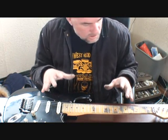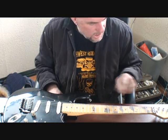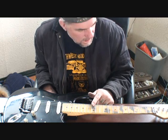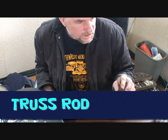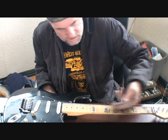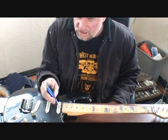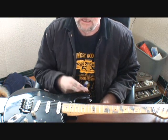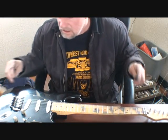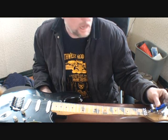So what we got to do is set our guitar up, and the first thing we're going to do is set our neck. Now what I mean by set our neck, we're going to get the bow out of it, and we're going to adjust the truss rod. Now what a truss rod is, it's a metal rod that runs through your guitar. Now some of them got dual rods. On Fender Stratocasters, the truss rod can be adjusted here. On our guitar, which is 90% of all guitars, it's adjusted through the neck stock right here.